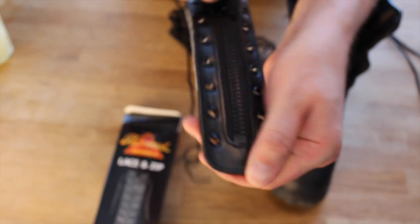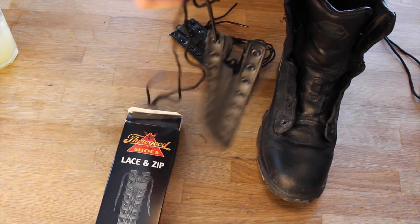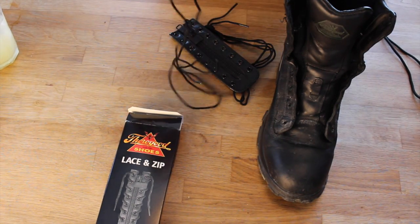Each set comes with some laces, and when you look at the craftsmanship on these, you can tell that they're THOROGOOD just by the way they look. You can see craftsmanship is built into each pair of these. The laces they send along are tremendous laces. They are the best of THOROGOOD's tactical laces. The ends are finished off real nicely. They're the type of lace that's got a nice strong memory to them. So when you crank them down, they stay cranked down. They're not like cheap little flimsy laces. THOROGOOD did a really good job of sending along some nice laces.